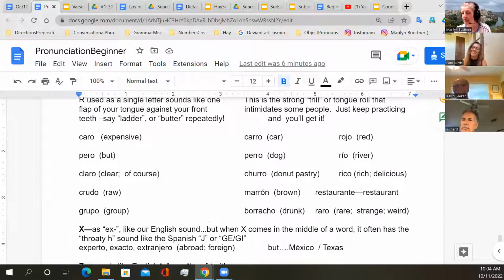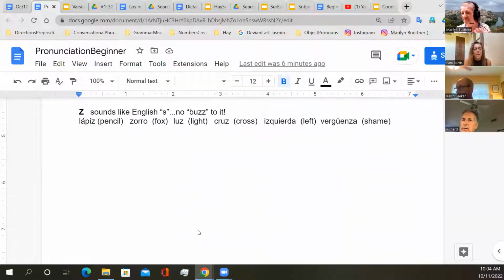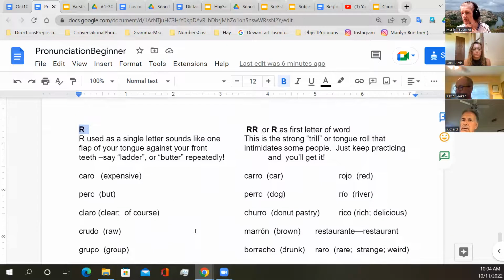So I'll have you watch that, and we'll look at these last couple letters, which are not huge deal breakers, but the R, it is important to try to get to the point where you can roll an R, even if it's a little bit. For some of you, it will take work. For others, it'll be like, not hard, I can just do this. But the video will help quite a lot.